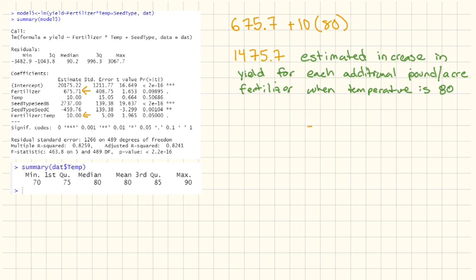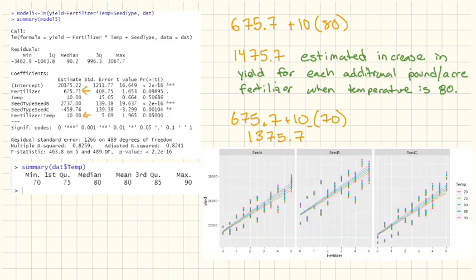I can also look at other temperatures. So this is the effect of fertilizer when temperature is 70. So I'm doing this maybe for a couple values just so I can see. So I chose the ones that are in the summary table, so the minimum, first quartile, median, third quartile, and max. And you can look, I made a little plot of it. So you can see that as the temperature increases, the slope slightly increases. And then because there's no interaction with the seeds, the only difference is that the plots go up and down.